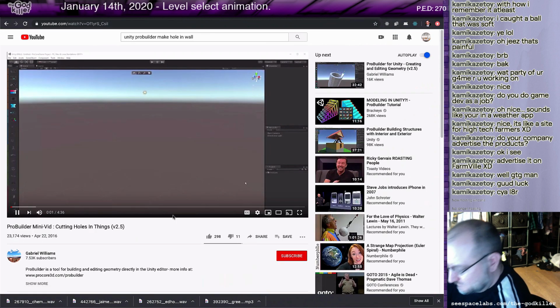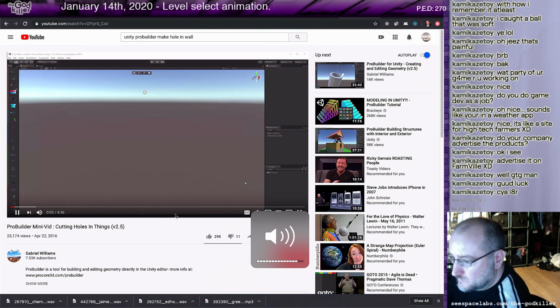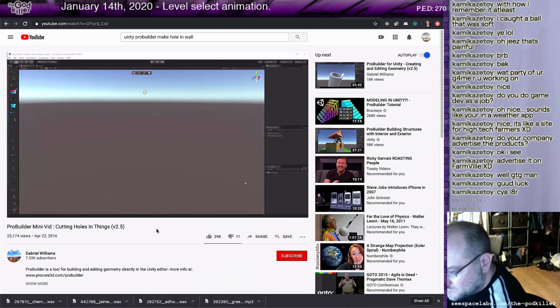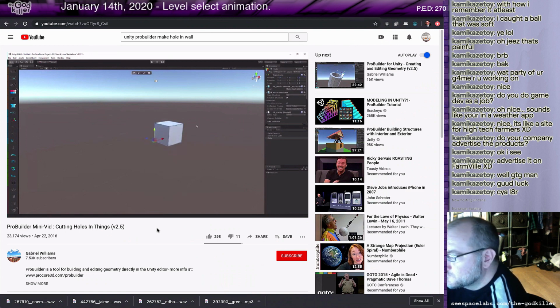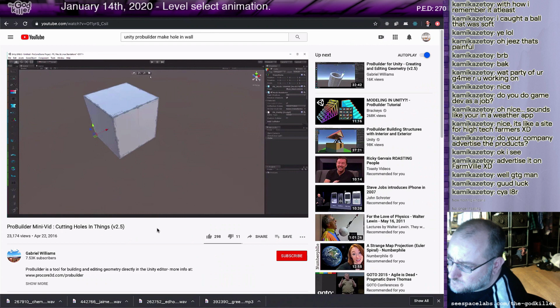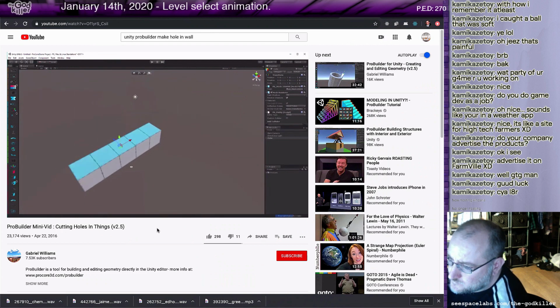Hi everybody, welcome to a quick tutorial on how to put holes in things. This is something I see a lot of people asking about or struggling with, so I figured I'd just do a quick and dirty tutorial on how to do that, both the easy way and the what I would call the right way, but you can decide for yourself. So I'm just going to create a general Pro Builder cube here to start with, and let's give it some dimensions maybe so we can use it a little better.